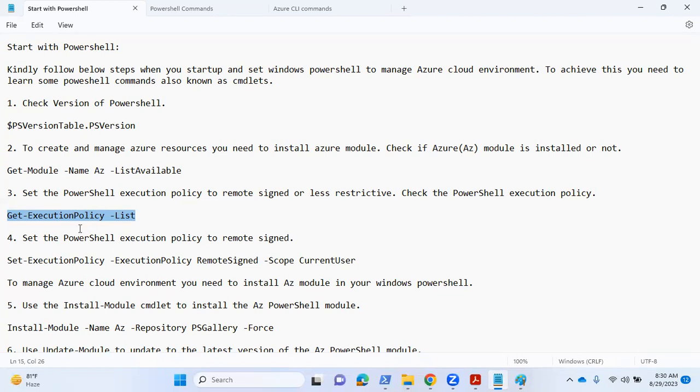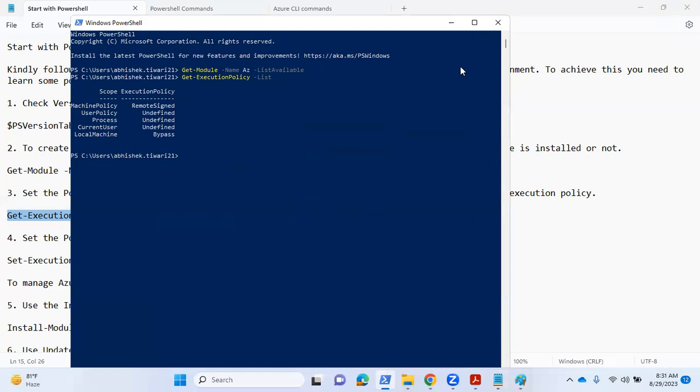This is just to set up a local PowerShell or Windows PowerShell. So if you start with Windows PowerShell, then you can set that. Why am I saying that? If you don't want to open the portal, then it's fine. You can just open Windows PowerShell, set all these things, and you can use PowerShell from here. You don't have to open the Azure account.